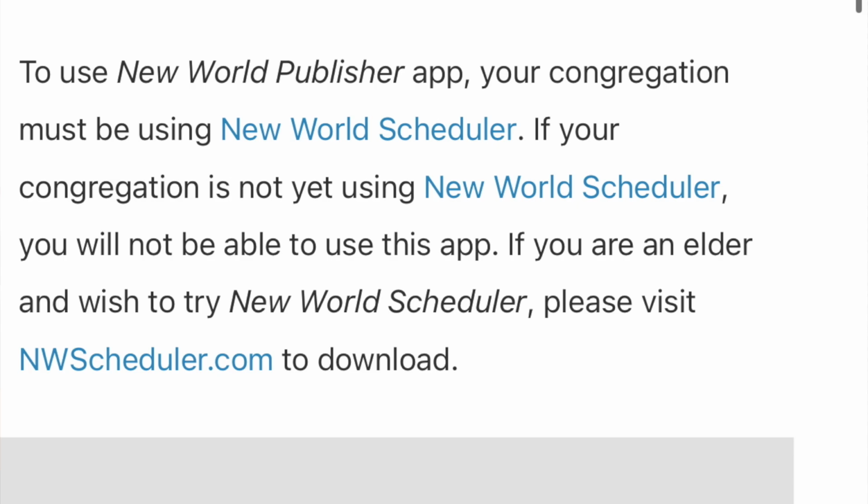Yeah. So something that I didn't know about this app is it was actually created over 4 years ago, which I had no idea it's been around for that long. Yeah. But what we ended up finding out is that you cannot use the NW Publisher app unless your congregation is also using another app, the NW Service app or something like that. Hold on, but when you try to log into it, it asks you for the PIN number. So just anybody like us, we're not able to just jump on there. Yeah. And of course it tracks who's on it because you have to enter a PIN number.